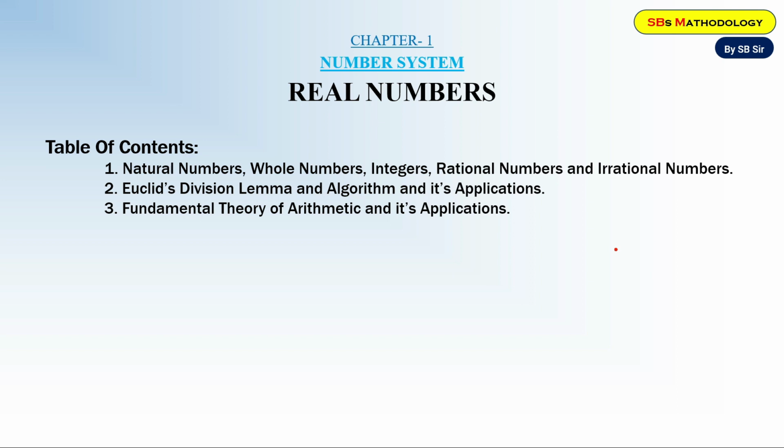Because the real numbers contain all of these numbers, if we do not know what a natural number is, what a whole number is and how they act in our applications, then it will be difficult for us to understand the whole number system. This is why first we are going to recap natural numbers, whole numbers, integers, and rational and irrational numbers, what we have learned in our earlier classes, right? So let's get started.